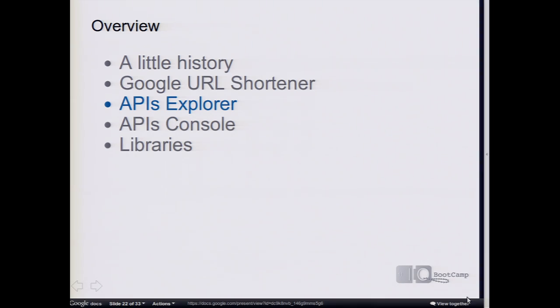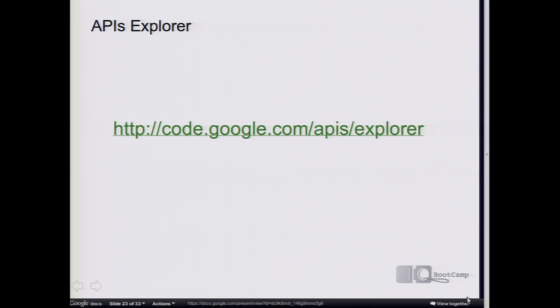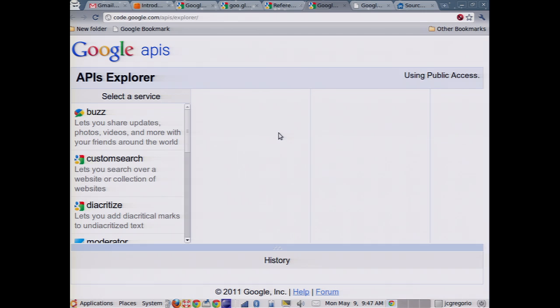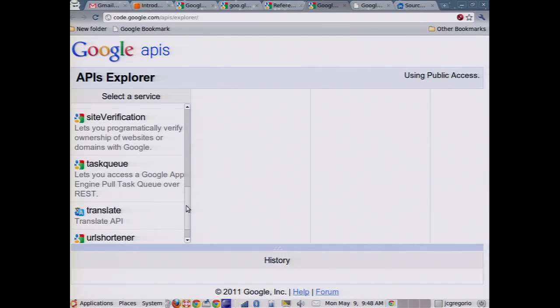So, we have help. One of the bits of help is APIs Explorer. APIs Explorer is built on top of that discovery document. So here, code.google.com/apis/explorer. This is a tool for helping you navigate around and learn about APIs. It's a web-based application. It has all the APIs that are built on this API infrastructure on it. And it allows you to actually make live requests and manipulate these APIs yourself.